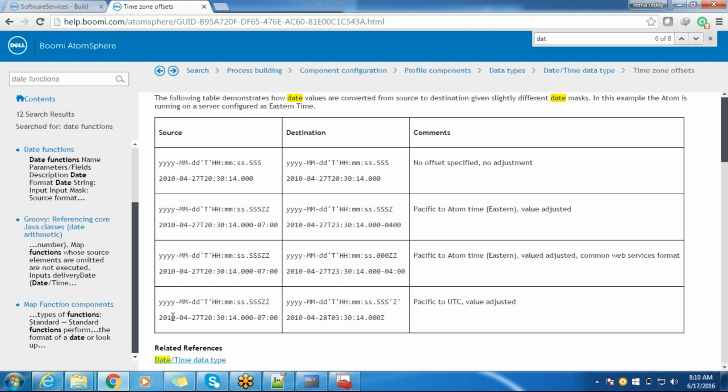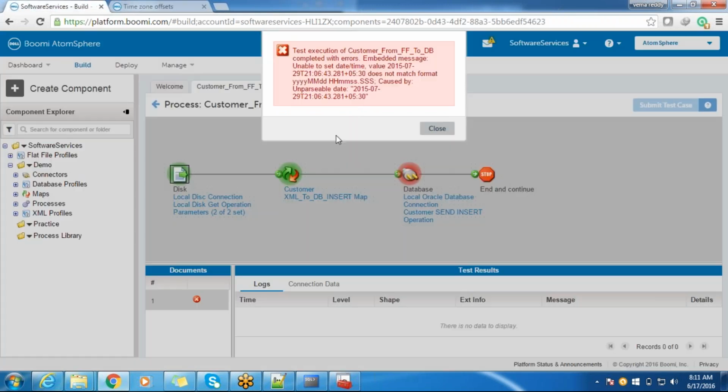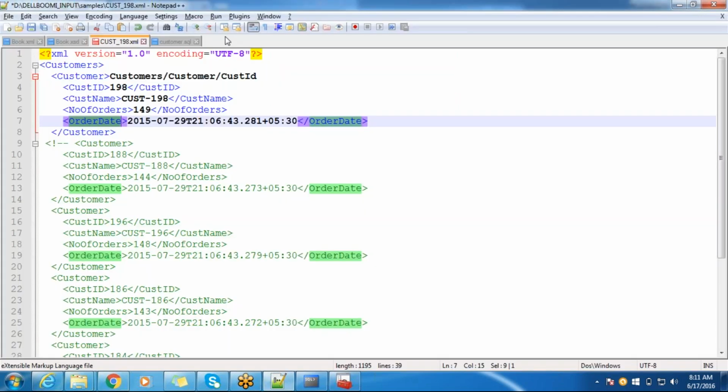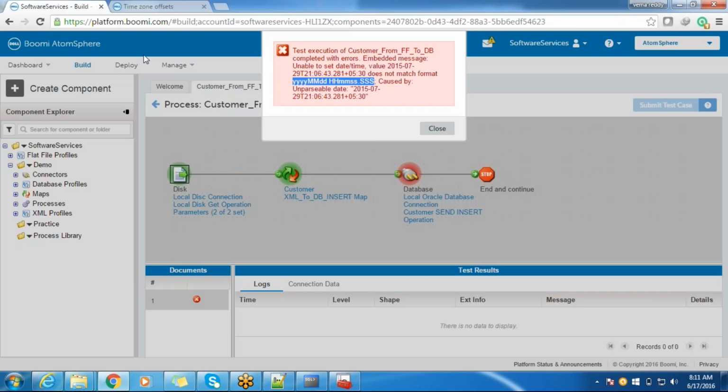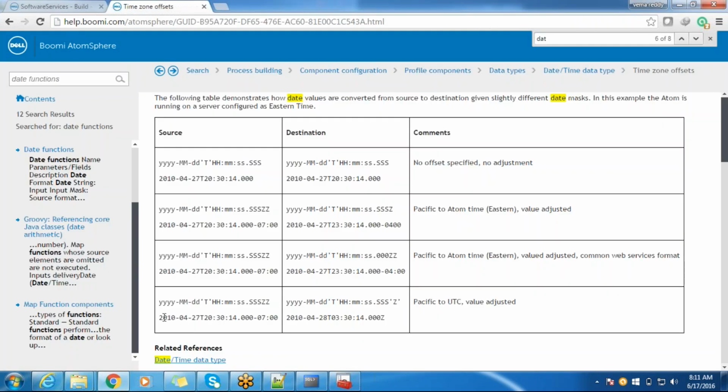What is this one? This is the time zone. This is the value. The error message says: unable to set date time value, this is the value, it doesn't match the format, this is the format I'm expecting. It means we need to send the target format and the source format here.